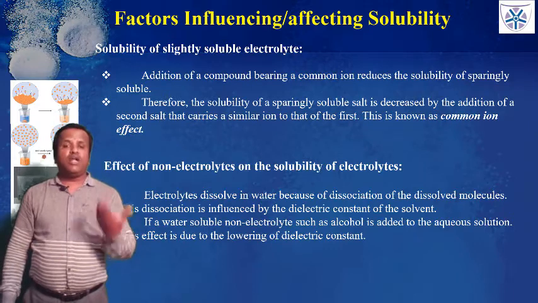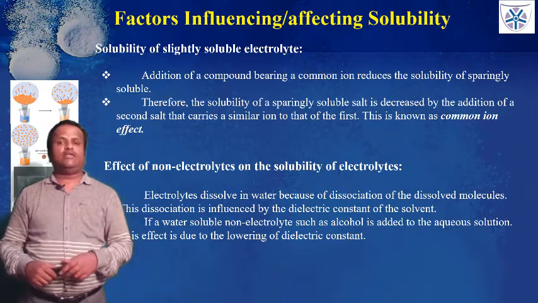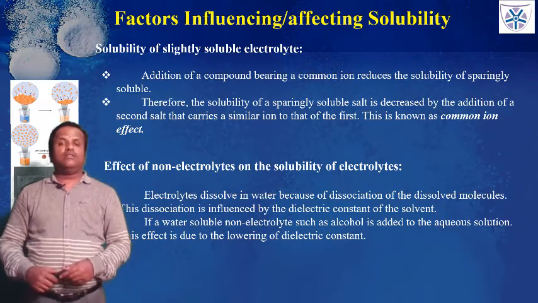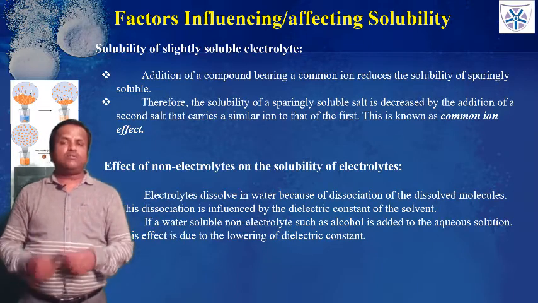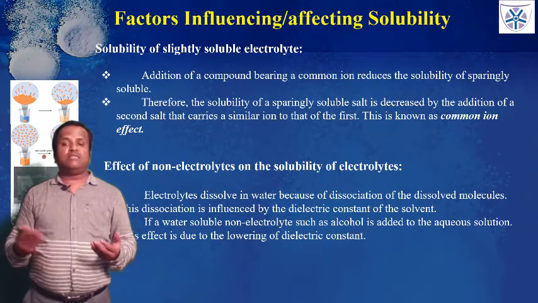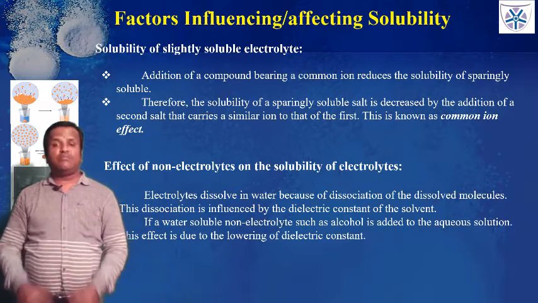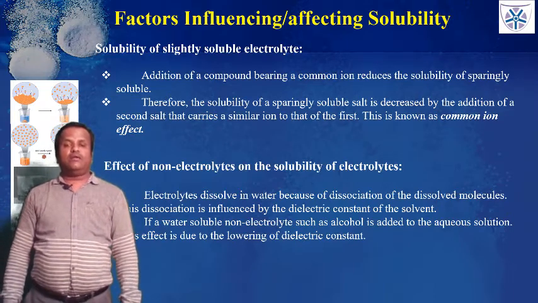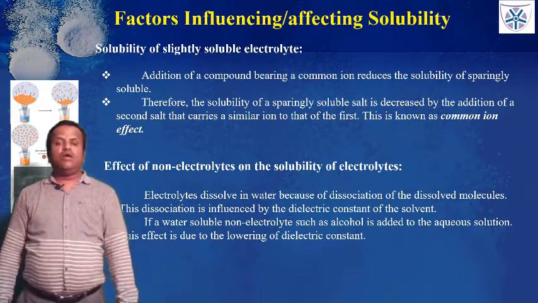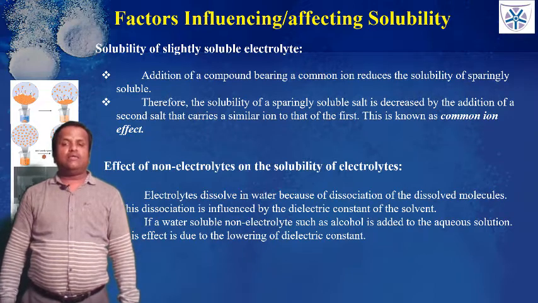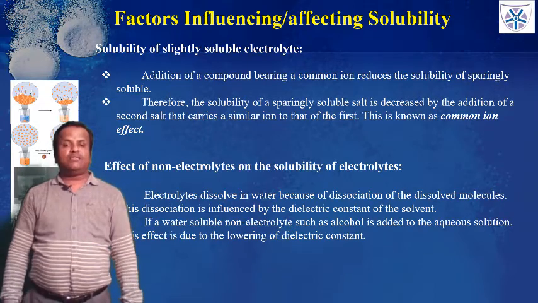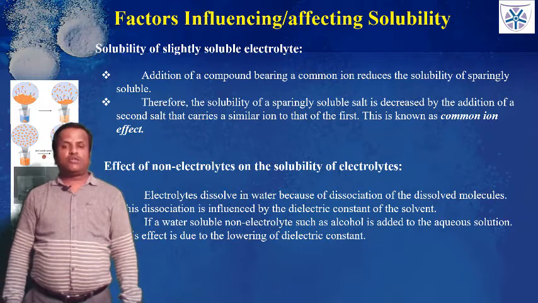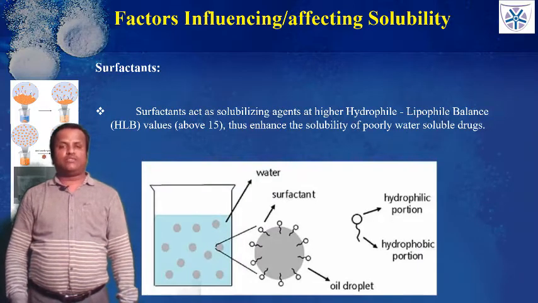Okay. Then the effect of non-electrolytes. Glucose and sucrose are examples of non-electrolytes, and they affect the solubility of electrolytes. What is the role? Electrolytes dissolve in water because dissociation is happening, right? This dissociation of the dissolved molecules is influenced by the dielectric constant. Water has a huge dielectric constant, and if a water soluble non-electrolyte such as alcohol is added to the aqueous solution, the effect is due to the lowering of the dielectric constant. This is the effect of non-electrolytes on the solubility of electrolytes.